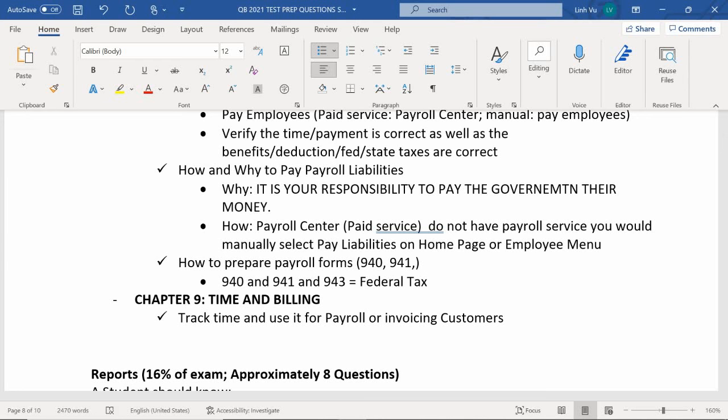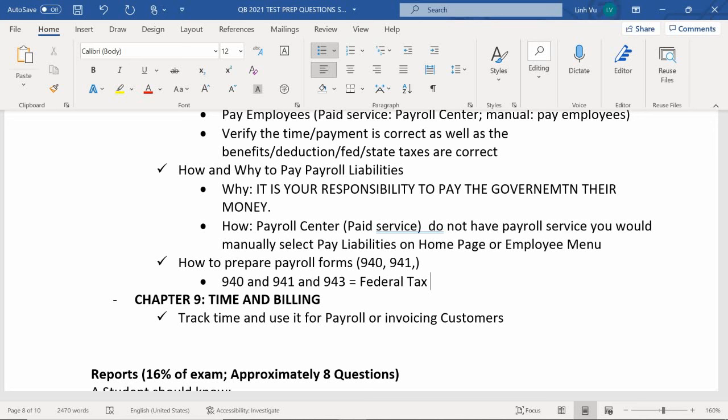What QuickBooks does for you automatically is keep track of all your payroll information and all the payments that you've made, so it makes it that much easier to file your 940, 941, and 943 federal taxes. You can simply go to the irs.gov and fill this out, but QuickBooks makes it that much easier to fill it out.